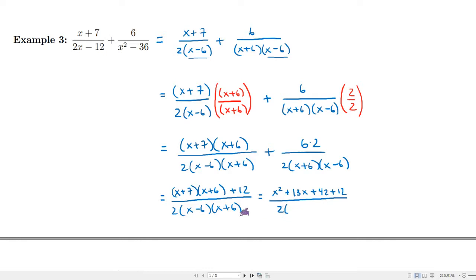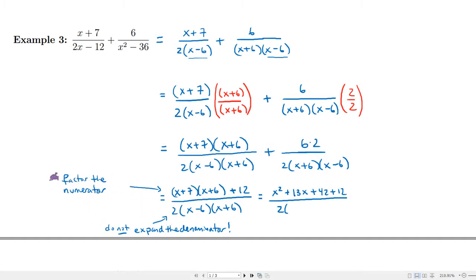Okay, leave that alone. So do not expand the denominator. Okay, the goal at this point is to factor the numerator so we can simplify further, right? We've already added them together to produce one fraction, but we want to simplify it. So the only way to do that is to factor the numerator.